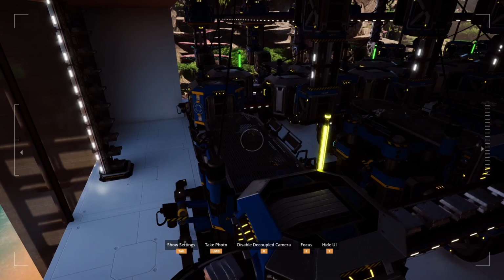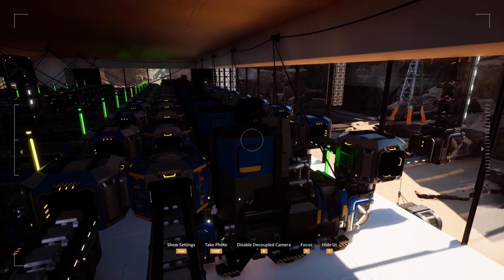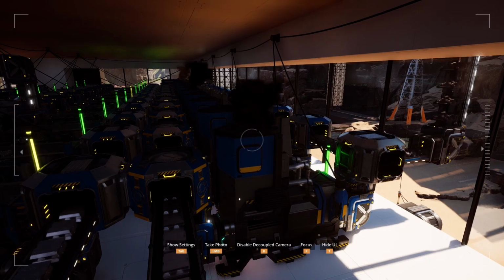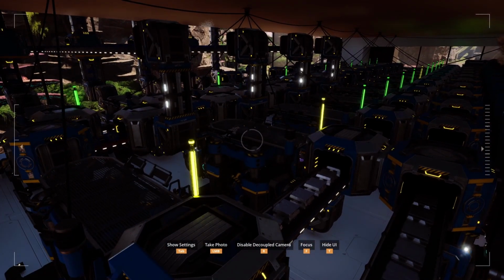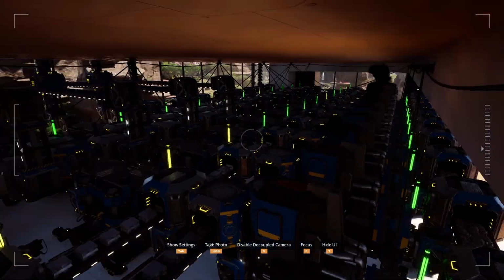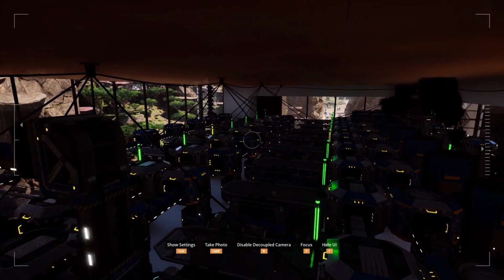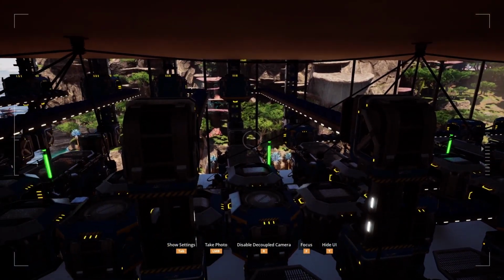The rods are 15, the screws are 12. So basically for every 10 smelters, I have 24 constructors. So I put one extra on each end. So we have 10 smelters and 24 constructors.